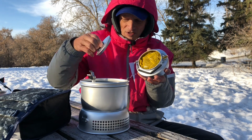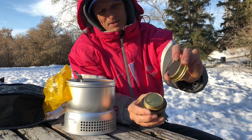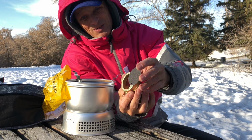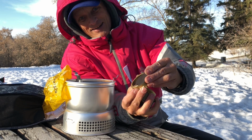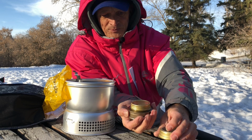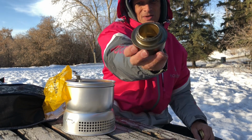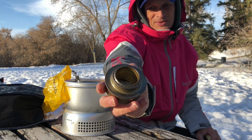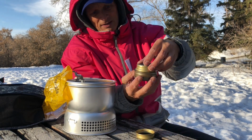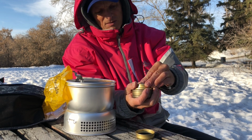See, the stove itself is in here. Let me show you what it looks like. It's got a cap and this has a simmer function. Not sure if I'll be using that today. We'll try that out another day because, I don't even know how this is supposed to work. When I unscrew this, it's got a lid, but there are holes here. I don't know if you can see that. They go all around and that's where the flame's going to come out. So if I put this over it, then it's got a simmer function and you can open this and then you only got half a flame, I believe.